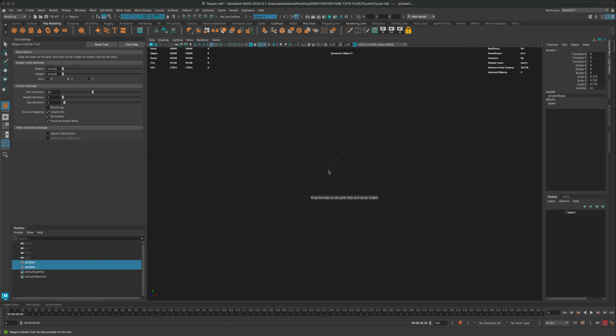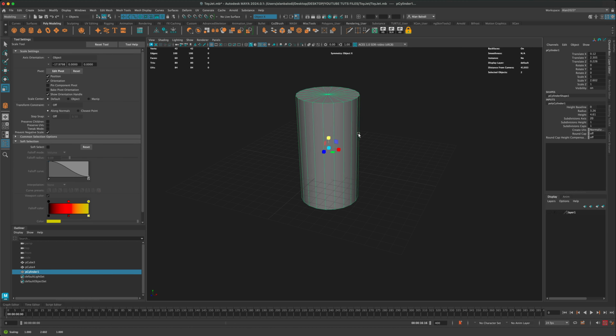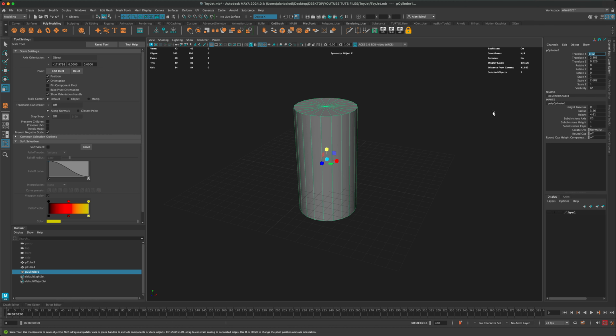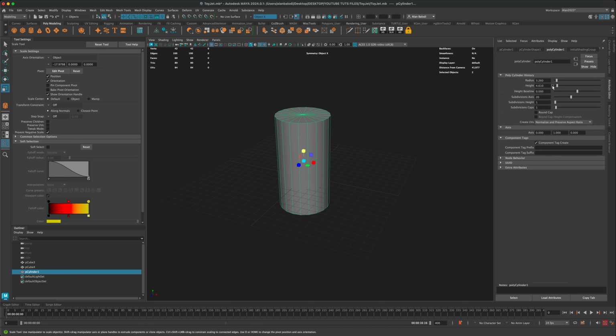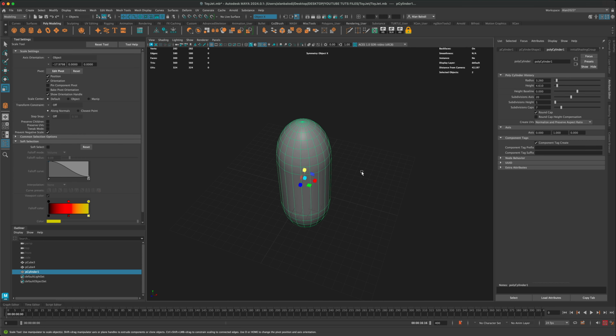So for that, I'm going to grab my cylinder, drag it out. Let's make it a little longer. Make sure that we are zeroed out on X. Let's go to Attribute Editor and then go to Poly Cylinder, and let's turn on round caps. And let's turn up subdivision. So something like 7 I think is good. You can control what your scale looks like. I was going for something like this to add to the top of the plane. I kind of like this.